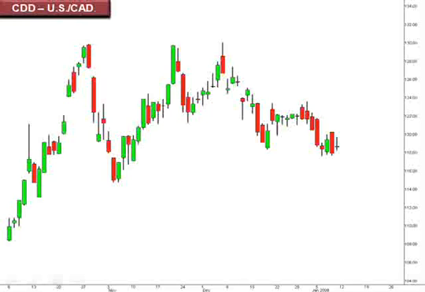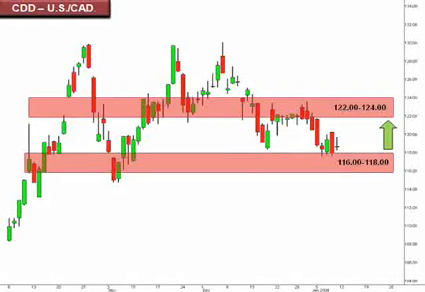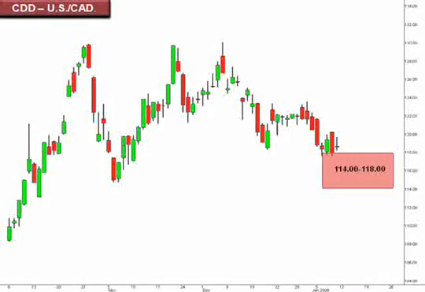With that in mind, let's take a look at the first of our ISE FX options pair values, the CDD, the US versus the Canadian dollar. Now, last week we suggested that there was a high probability of a test of the 116 to 118 focal zone, which is where we are presently consolidating. Now, if the CDD holds at this level, any attempt to move higher is likely to meet with resistance once again in that 122-124 zone. Now, the 114 to 118 zone remains an important line in the sand if the U.S. dollar is to hold its ground against the Canadian. A break below 117.5 will likely yield a test of the lower range of that box at around the 114 level.